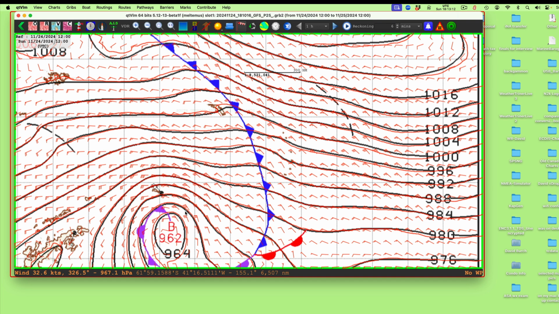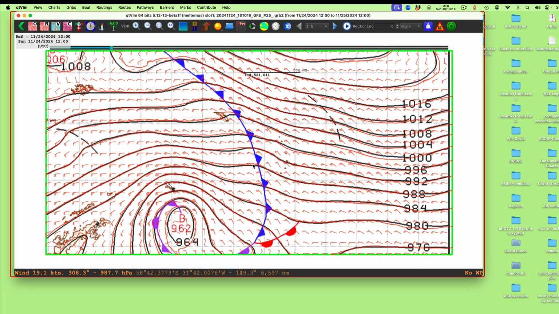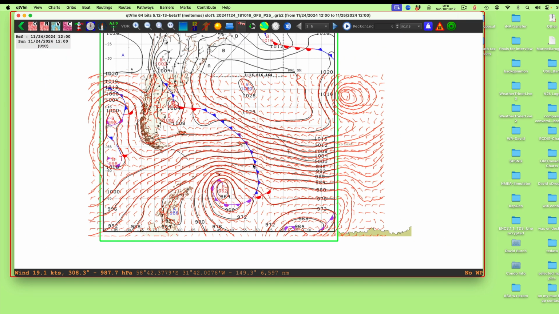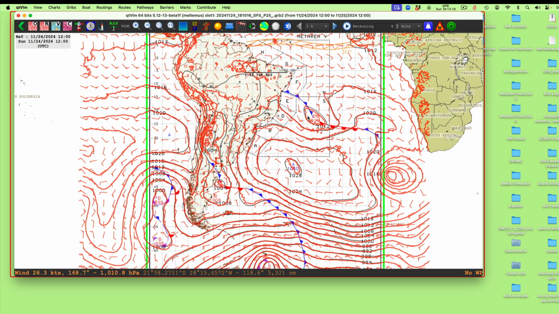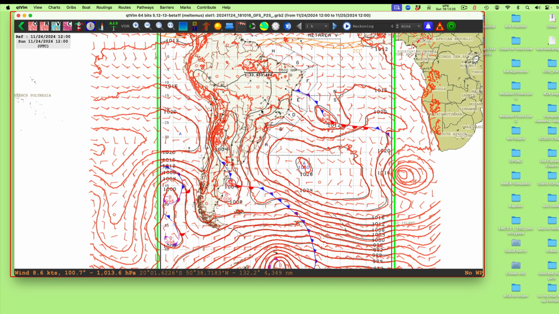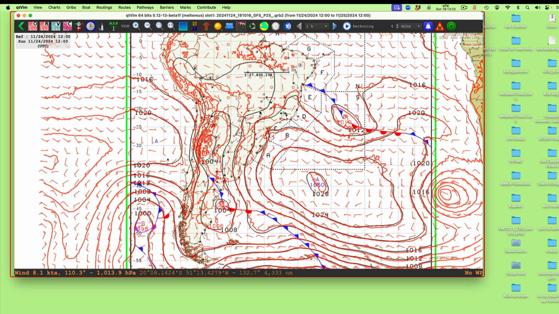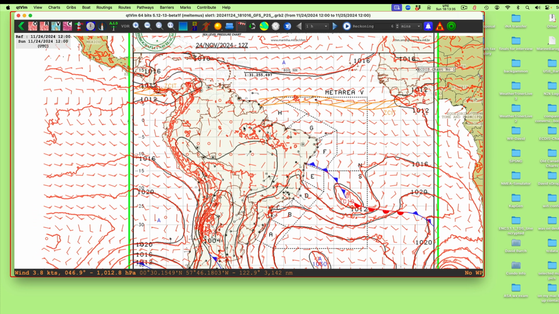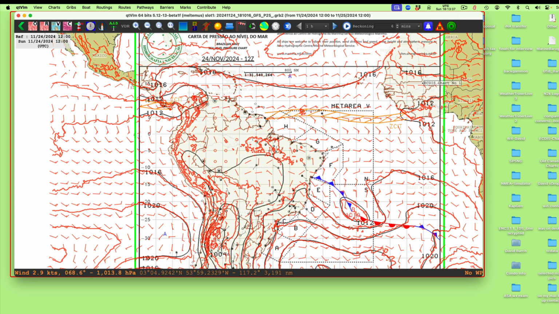All of that's explained in our textbook on marine weather. But anyway, the value of comparing a human-made weather map with a model forecast is that we always learn something. We always get some insight. So it's valuable. Okay, I'm going to stop there. That's just a trick for showing this map, which we have to do because they change the name of the file every time they update it.